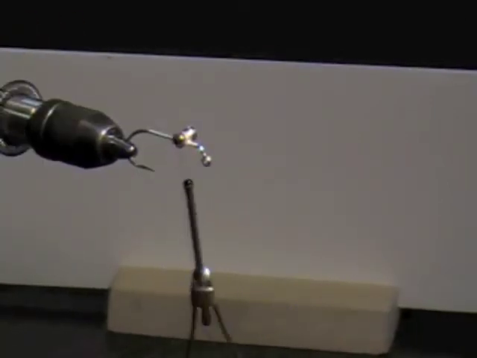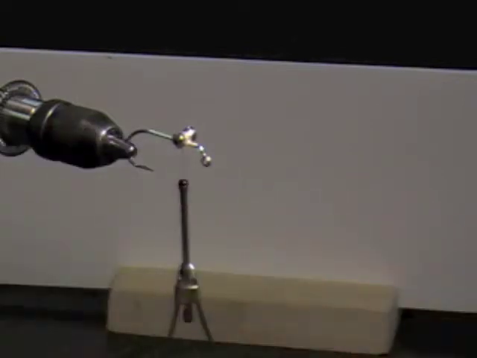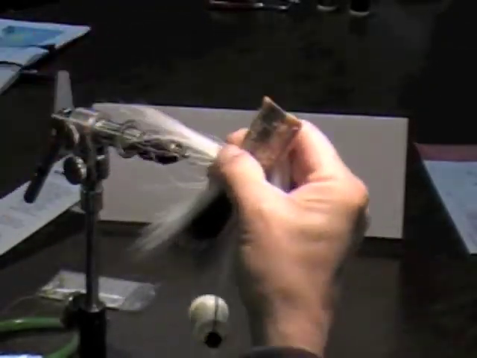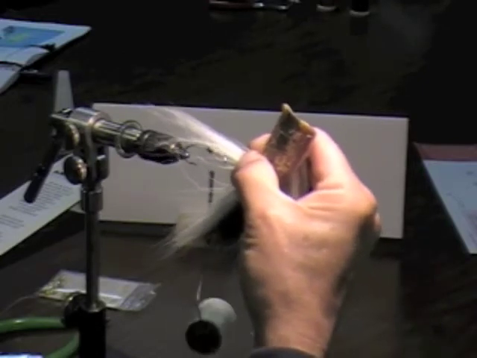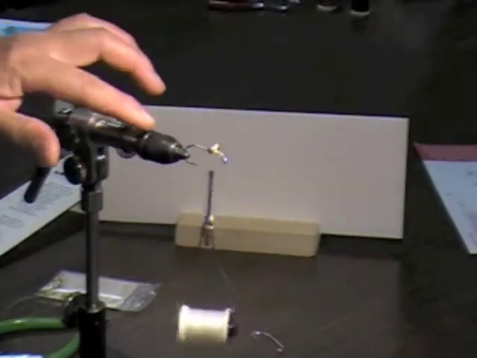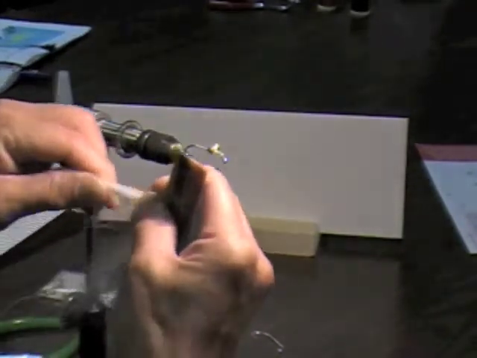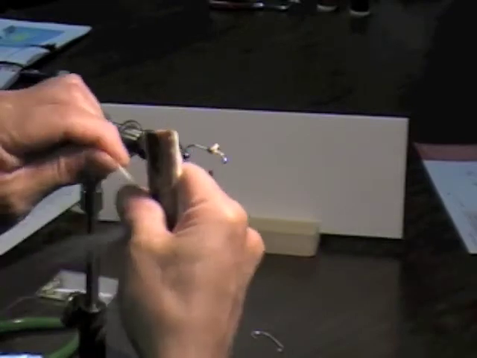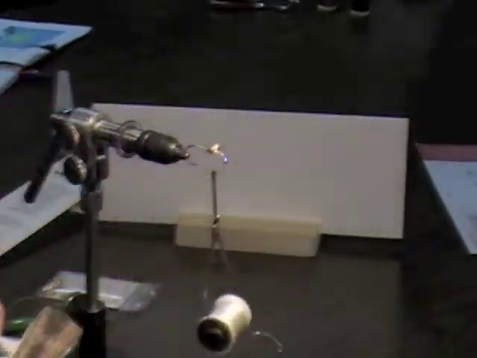Now, what I use is some of this white bucktail. It doesn't matter where I get it from, just some white bucktail. And I'll snip off a small section. Now, you can make these flies as bulky as you want. I like mine a little bulkier. As you look at it right now, what you're looking at is this part here is going to be the bottom of the fly. So keep that in mind. You can make it bulky with a lot of material or very, very sparse with just a thin amount of material. I like to make mine thicker and if I need to I can cut it off when I get there.